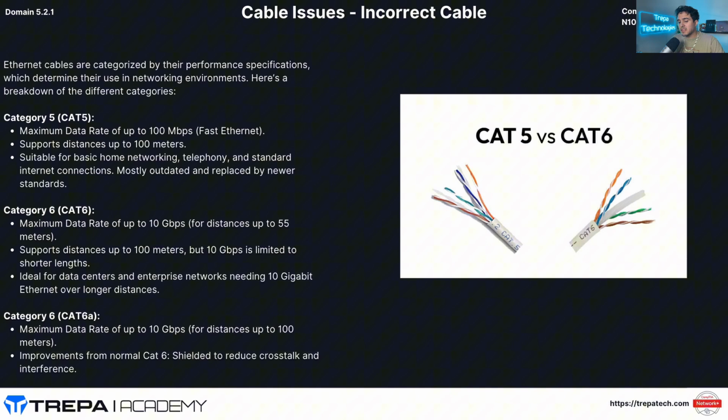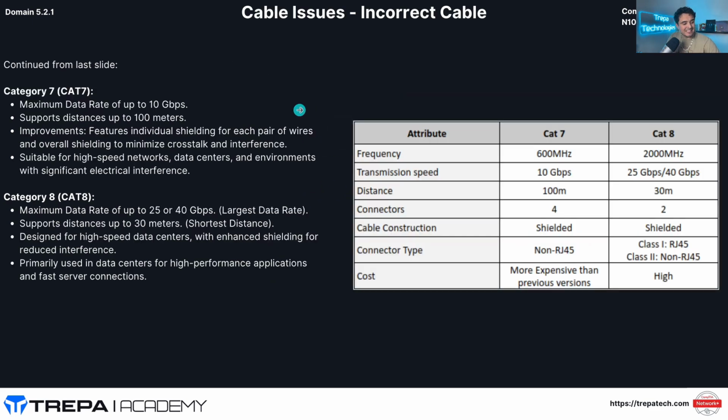Then with Cat6, our maximum data rate's up to 10 gigabits, supports distances of up to 100 meters. Cat6 alpha is going to be the same thing, 10 gigabits for 100 meters. The improvement, though, is that it's shielded. And that's something we're going to get into as well. Shielded versus unshielded Cat5, Cat6, twisted pairs, right? Copper cable. With unshielded, you're going to be more exposed to something like EMI or interference or signal degradation. Because the copper signaling that's going in through those wires could be interfered with if we don't shield it from EMI from the outside. We'll get into that.